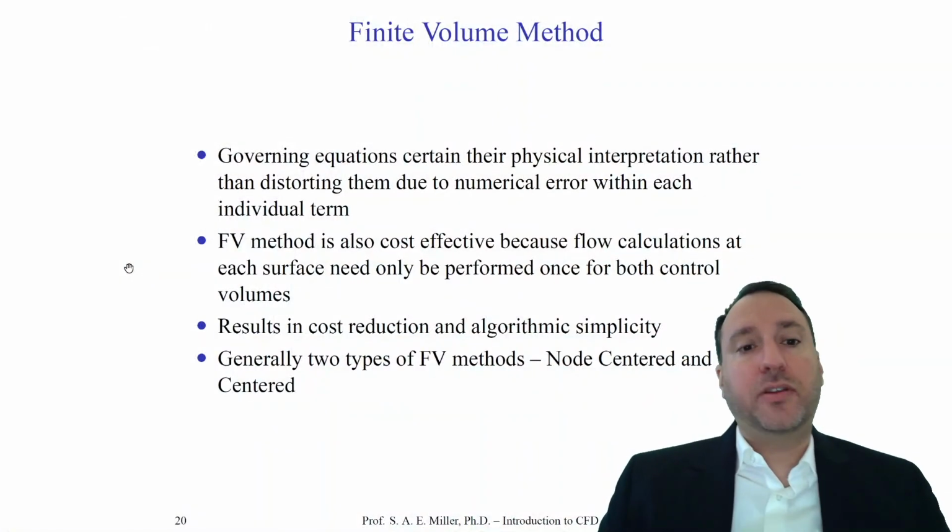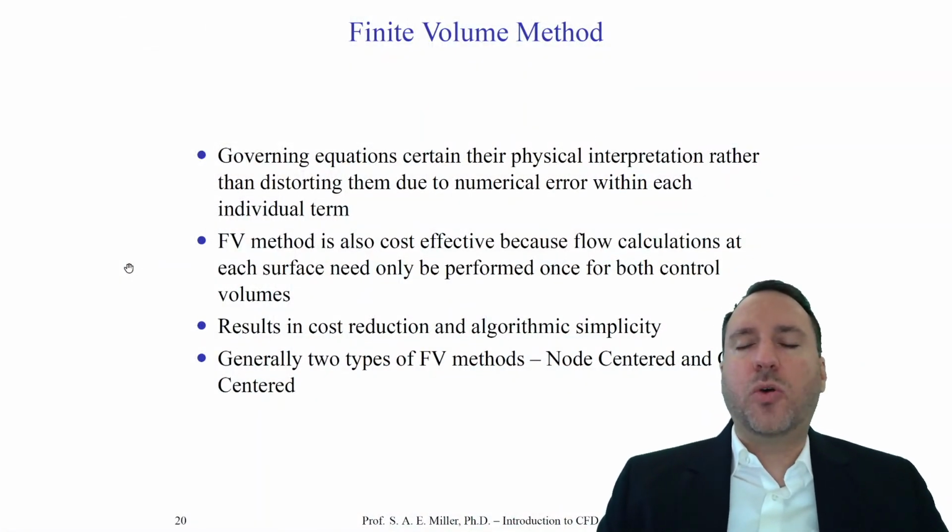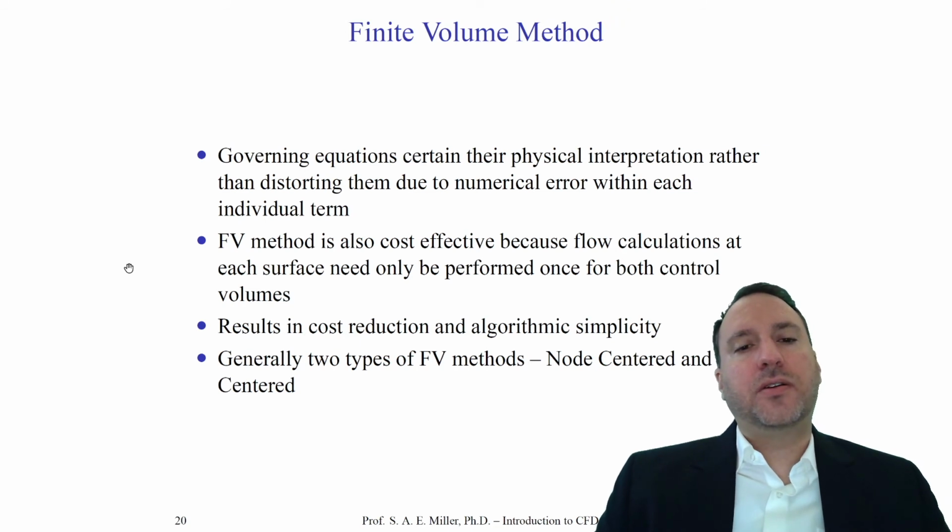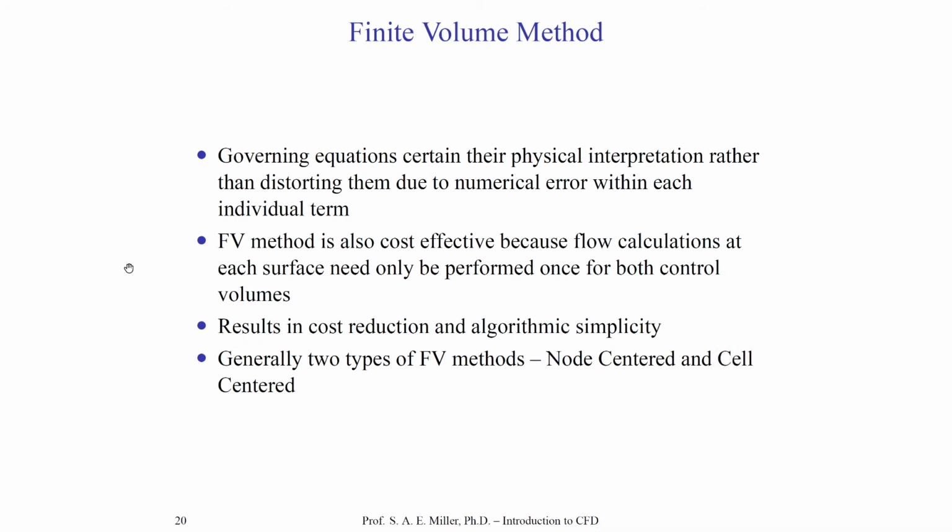It is also cost-effective because the flow calculations at each surface will need to only be performed once for each control volume. This is a wonderful thing and also an advantage over the so-called finite element approach. It is also less costly than, say, finite element approaches. It's easier to program. And it's algorithmically simple, as we showed in this whole approach in 1 or 2 slides max. And generally, there's only going to be 2 types of finite volume approaches, which you already discussed. And they're only classified into nodal center or cell-centered.